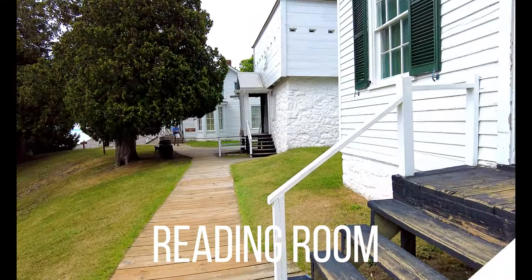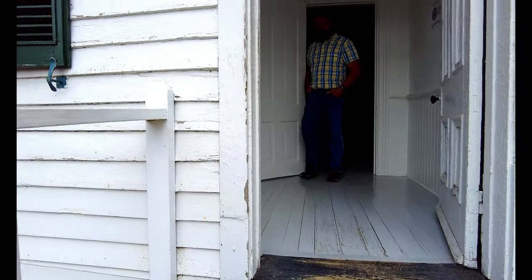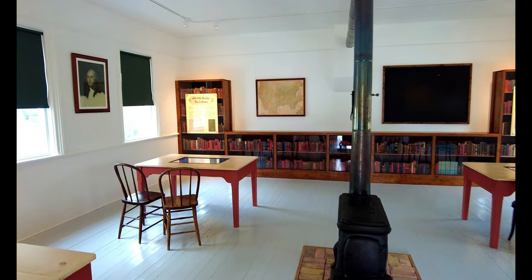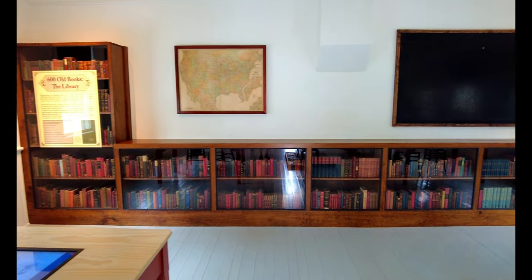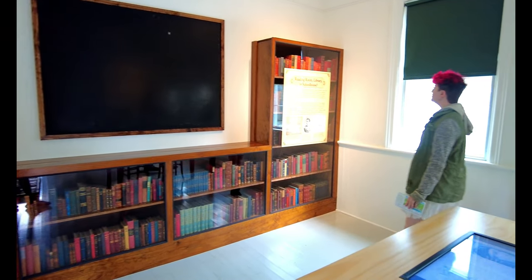Constructed in 1879, the reading room allows us to explore popular titles and read the latest newspapers or periodicals of the 1880s. It also is a way of getting a better understanding of what it was like to be a soldier in the 1880s and learn why the U.S. Army felt it was a great idea to have reading rooms within the forts to expand the education of soldiers.